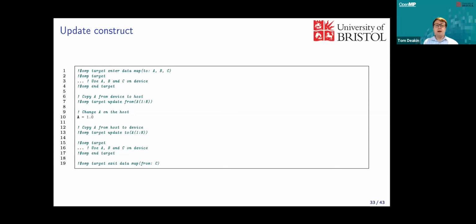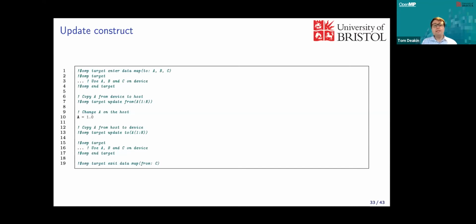So at this point, this is going to essentially trigger a memory copy between the device and the host. The notation here is also interesting. We no longer use the map clauses. We just use a from clause to signify the direction, because update really captures everything we need. We're updating the memory and we're moving memory from the device to the host, and then in brackets is what we're moving. On line 10, I then just update A to be something. You could imagine that this was actually just a Halo exchange routine where I've done my Halo exchange and I need to repack my buffers, and I've got new information to put back in the array.